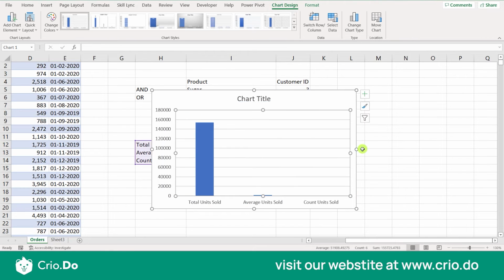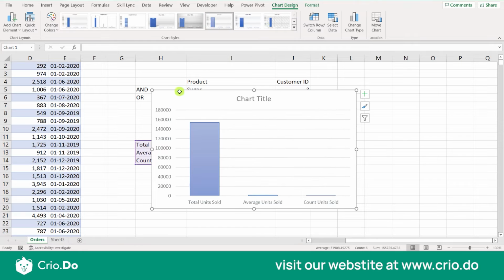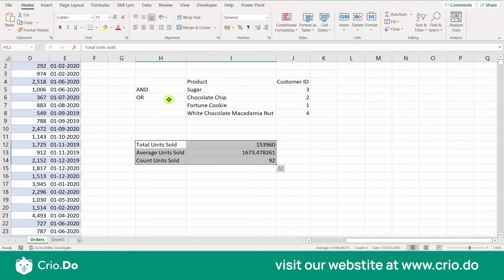As I have more values for units sold, I can see it here: unit sold, count, unit sold. Similarly, I can have a different style as well. So you can pass that data, you can change the criteria, and similarly, you can change it into the pivot chart as well. Whenever you are doing data analysis, you might be working on a large data set, provide the criteria and initial data summary you can provide in that manner with the database functions.